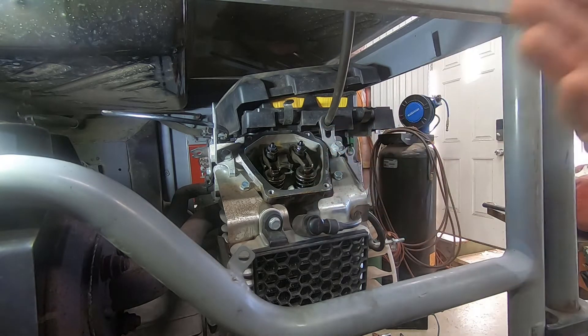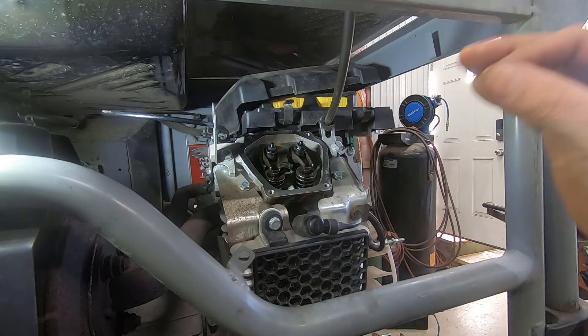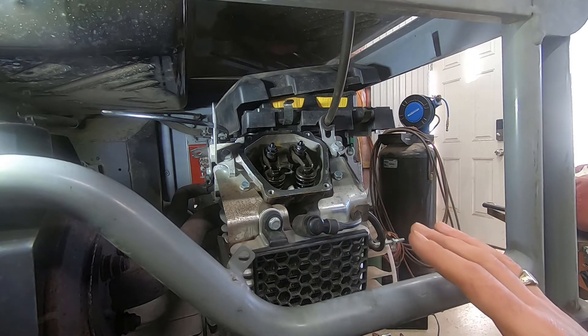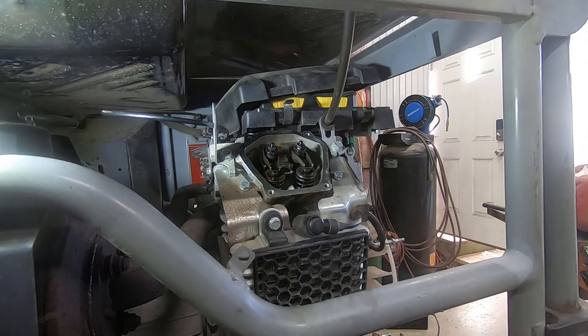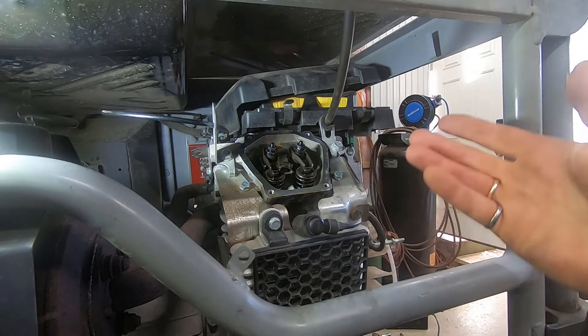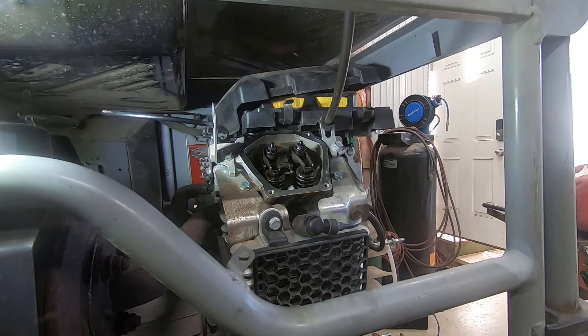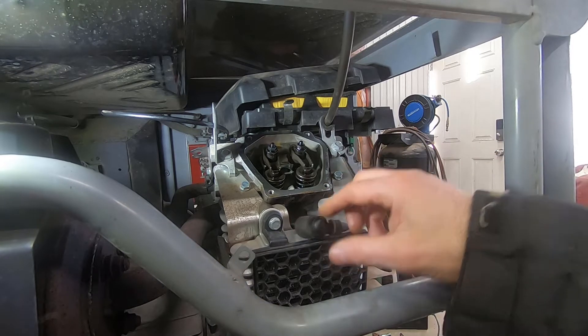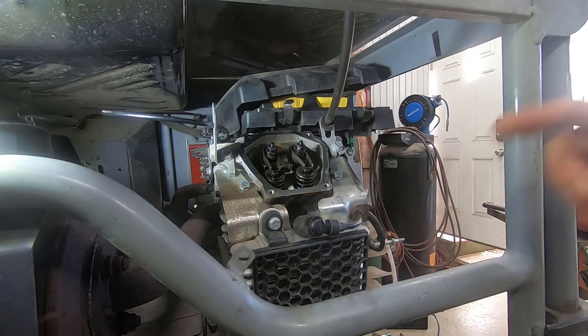The reason you want to adjust it is so that you have optimum manufacturer-specified clearances for best performance, best power, best starting, best fuel economy, and most even running and greatest longevity for the engine. A lot of people would never bother to do it, but a lot of people's engines wear out. You can trade maintenance for the cost of replacing an engine — that's a choice we all have to make. The first thing you want to do is remove any spark plugs so that the engine will roll over easily by hand.